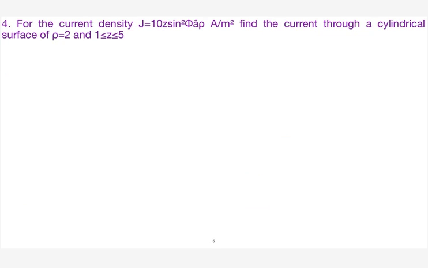So see the next one. For the current density here, sometimes they will mention the constant as K, but it will be up to them. Based on the units only, how to expect. Can you tell me what is the type of current distribution here? Is it line current, surface current, or volumetric current? Volumetric, yes. Because even if you forget about this, you see the unit is ampere per meter square, which is a volumetric current. So you know the current density distribution.